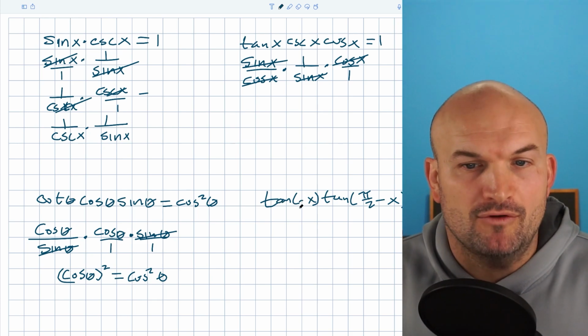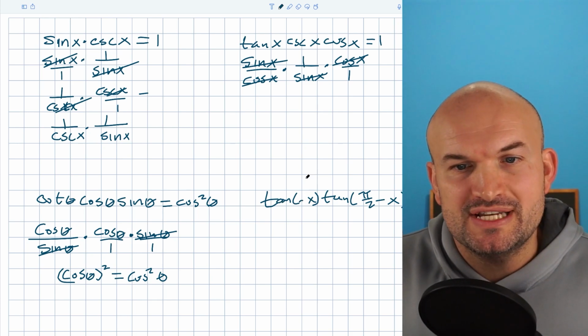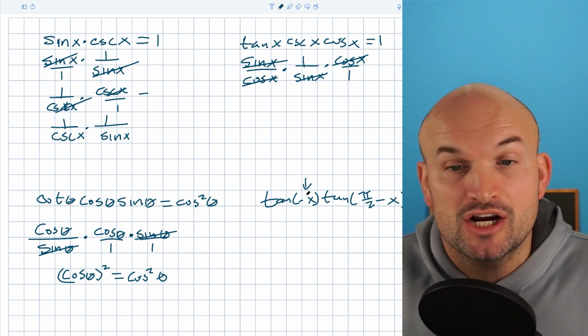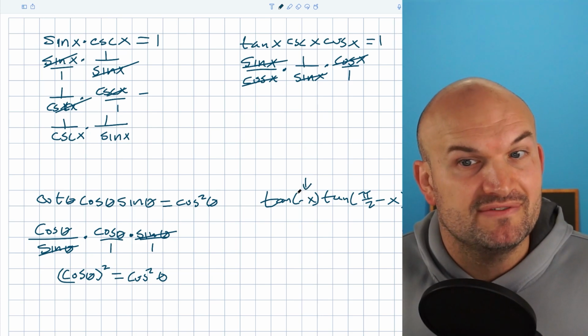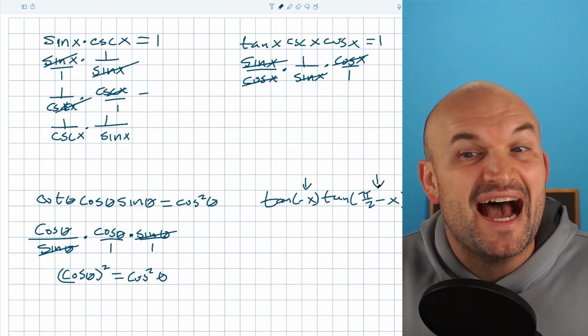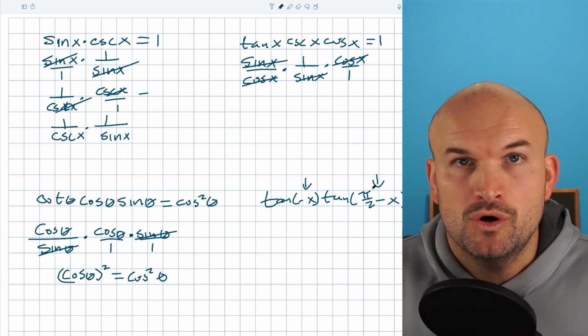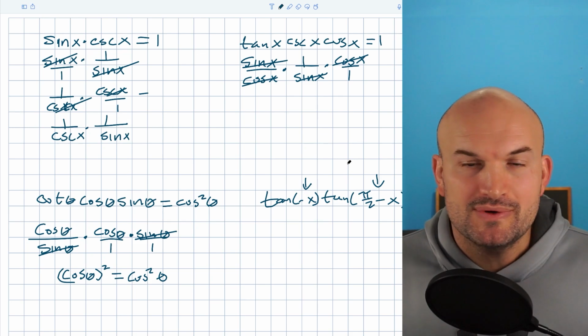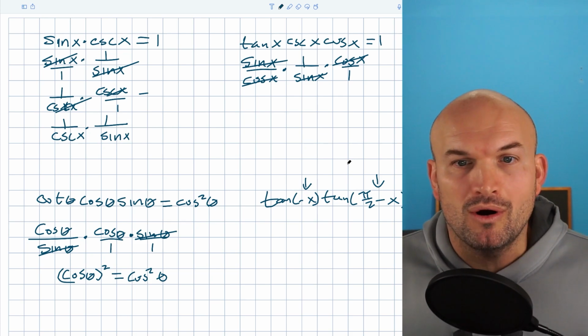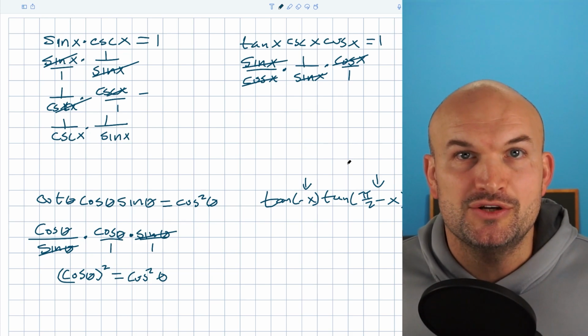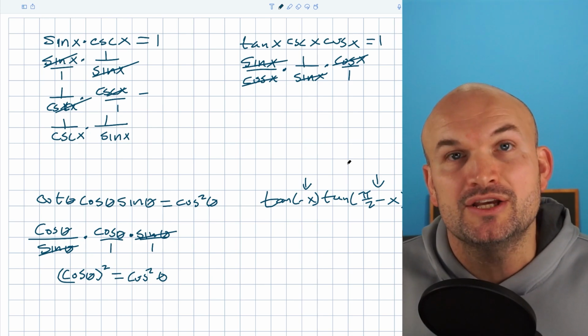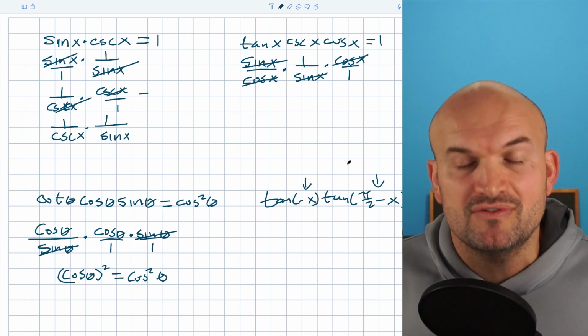And these are going to be very helpful to apply because whenever you see a negative angle inside of the argument of your trigonometric function, you're going to think of the even odd identities. And whenever you see this pi halves minus x, you're going to want to think of your cofunction identities. So as long as you have them either listed in front of you or you remember them, it's going to be very easy to apply them first. And then we can go ahead and simplify these two identities.